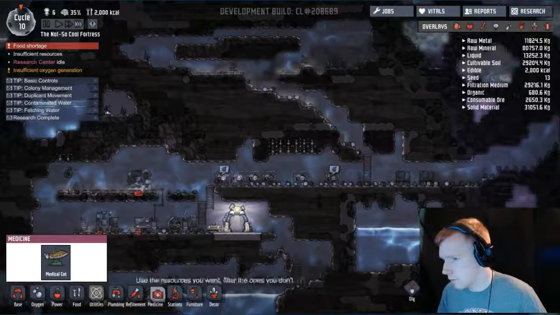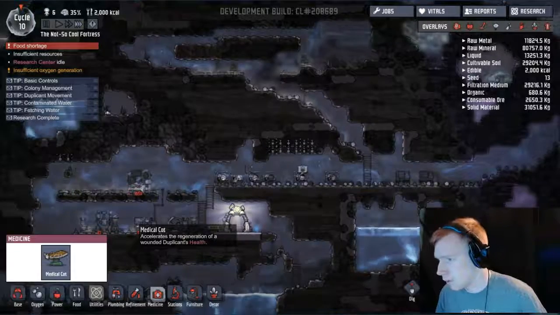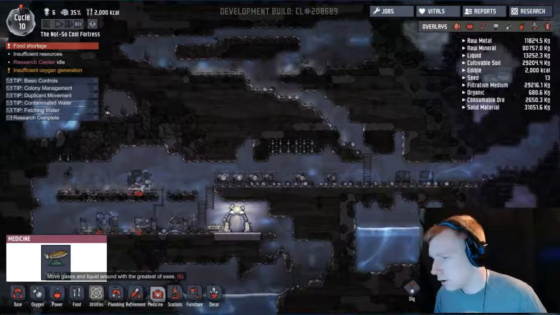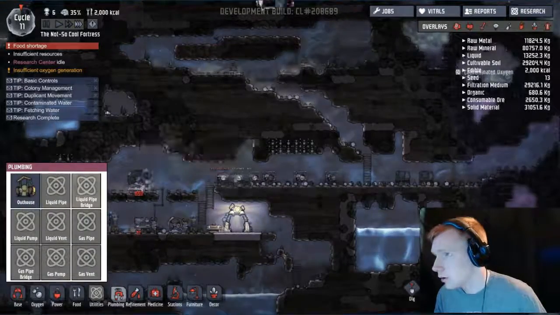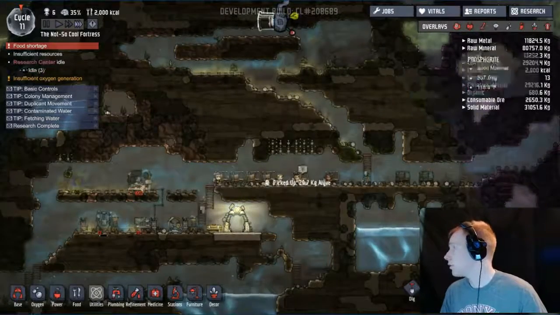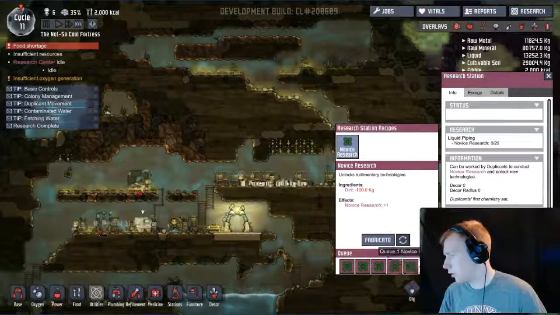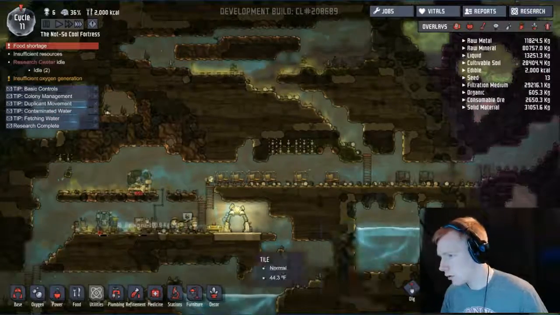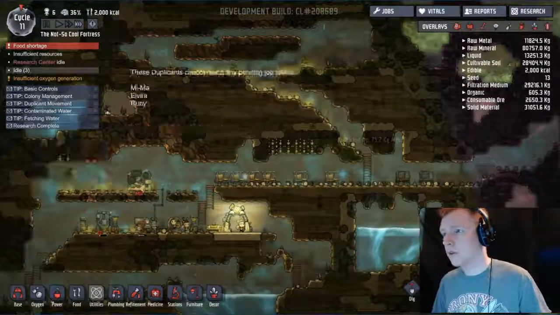Hell, we can afford a medical bed. Regenerates wounded duplicants' health. How is the research going? Okay, we need to fabricate more. Research center idle. Oh god! Three idle!